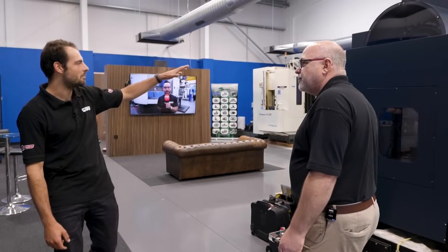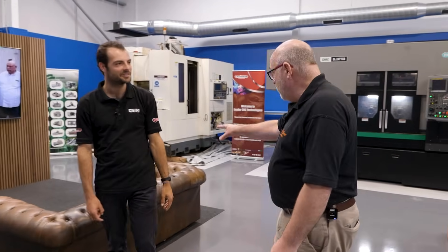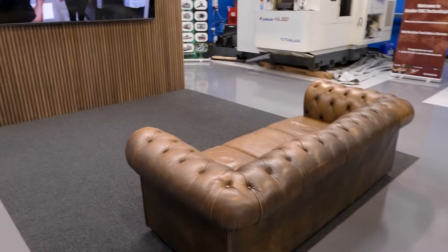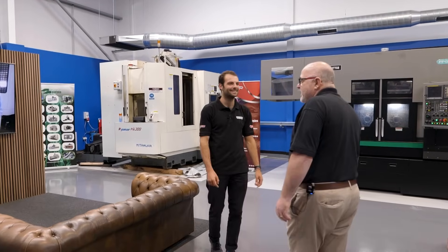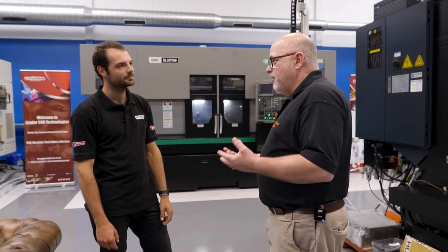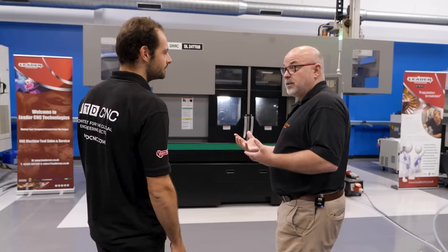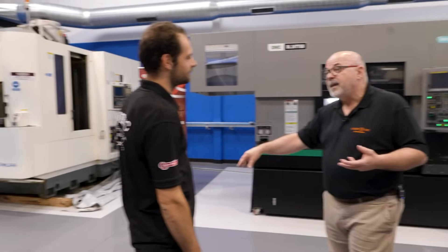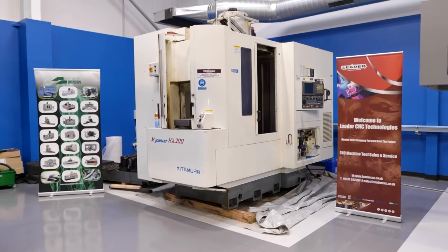There are going to be some changes in terms of machinery on show — a couple of machines here that are going to be changing. You might recognise this sofa — it's the very one Lindsay and I did a video podcast on before, and there's footage on the TV. What you see here today is not the intention of how the showroom's going to look. Lida CNC has been here 26 years; the DNA of engineering is at its core. One of the things we're very good at is refurbishing machines for customers. That particular machine won't be here — it's a temporary transient space. We've refurbished it and it's actually now for sale, including a horizontal twin pallet with a 300. These machines are for sale.